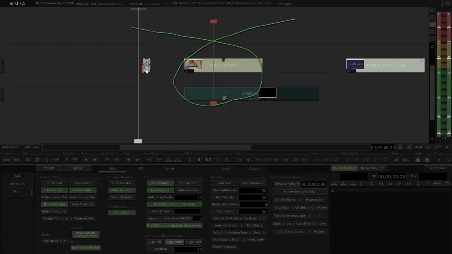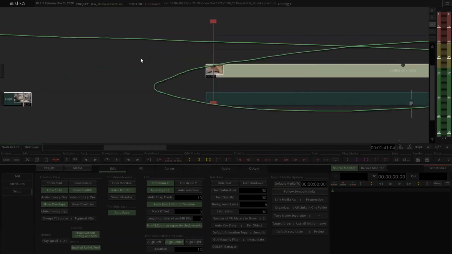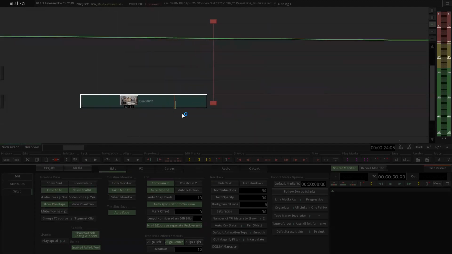If I actually do it with this clip over here, and if I group it, okay, we've defined an edit. I group this and I extend this right now. We can see that all this information here means that it's frozen, okay?